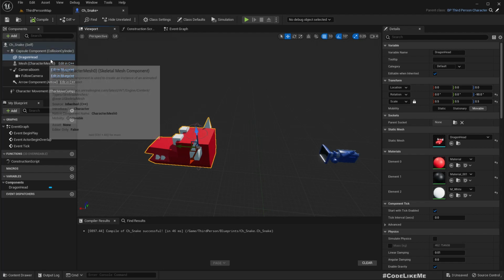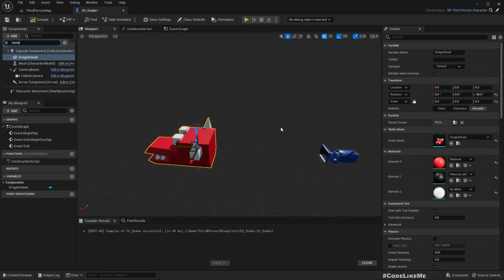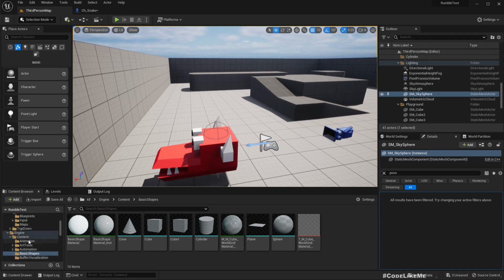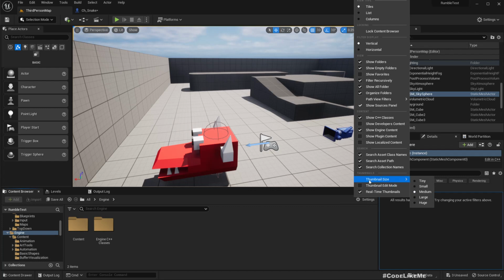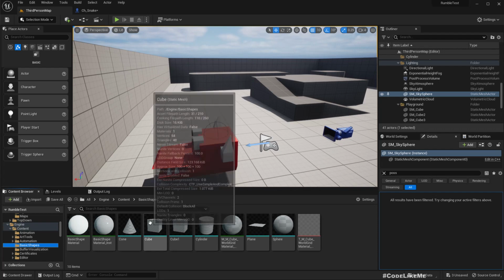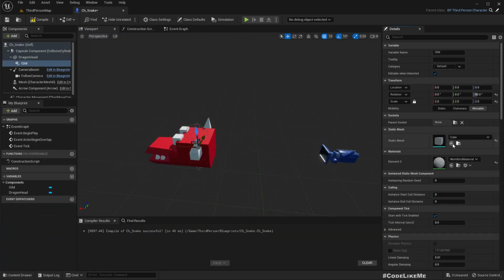I don't really want to add a series of boxes, so I'll add the instanced static mesh component. I'll call it ISM tail, or just ISM. That stands for instanced static mesh component. And here's the static mesh I'll assign. We have it under the engine content. If you don't see the engine content, you can go to settings and enable show engine content. Then we have under engine content basic shapes cube. So I'll just use that. Select it and apply it here.